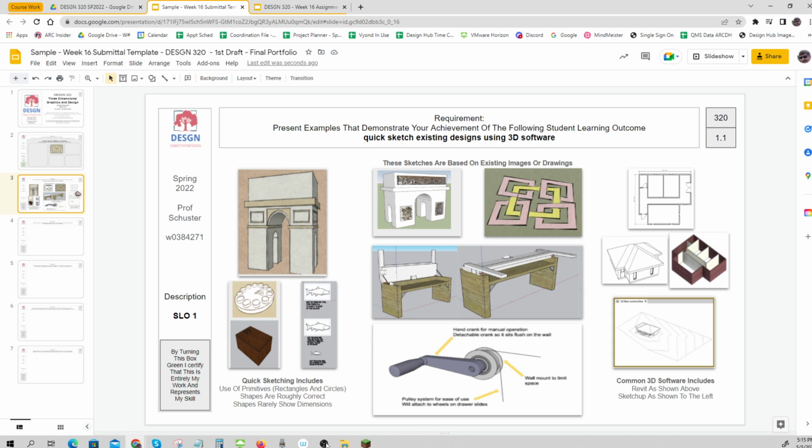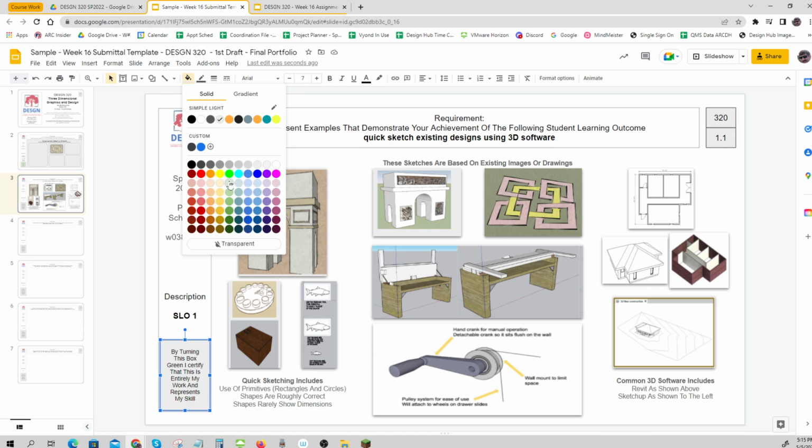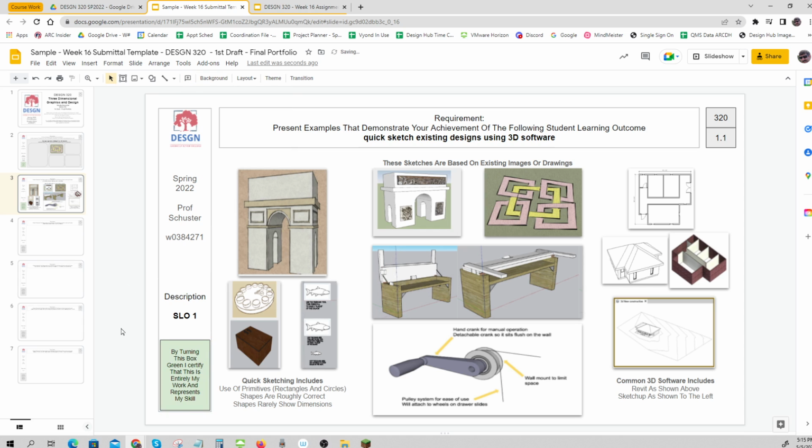And then to certify that this is all my own work, I'm going to turn that box green. So somebody knows that this was my own work. Of course, I can't do that because it's not my own work. Okay, so I'm not going to turn that green, but that's how you would do it.